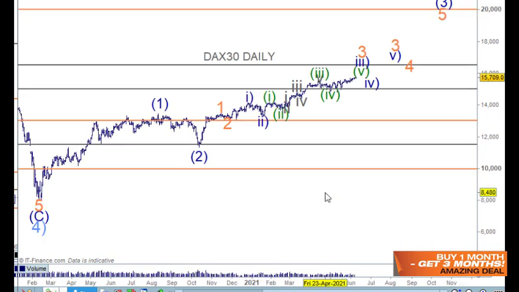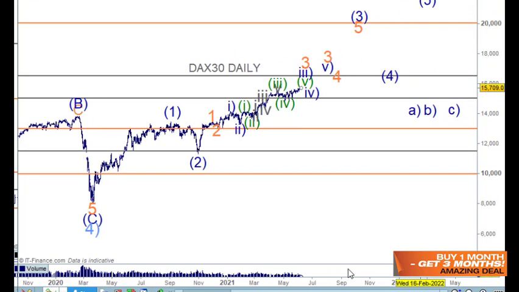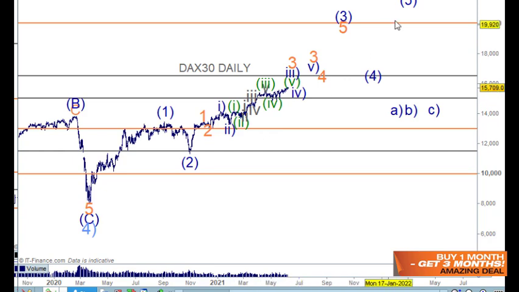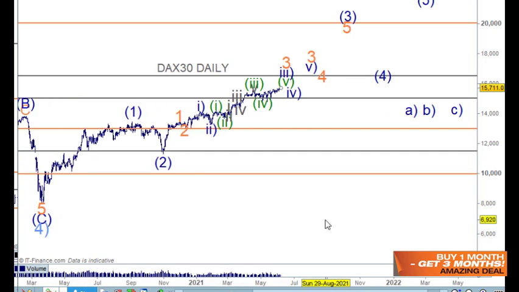Just on the daily chart here, coming back to the COVID low. As you can see here, for starters, we're not finished this trend. While everyone's printing money, assets are going to continue to rise. So don't fight the Fed, don't fight the ECB, whatever. So yeah, I just want to talk about this count for a second.